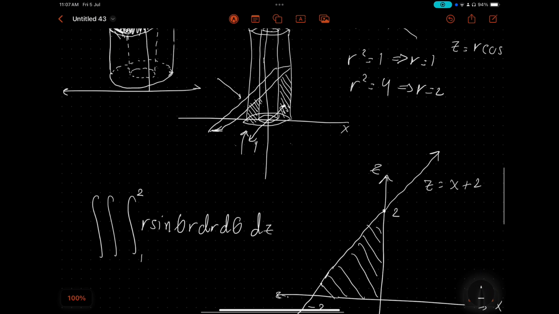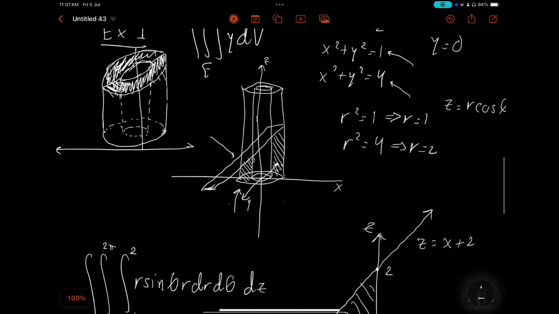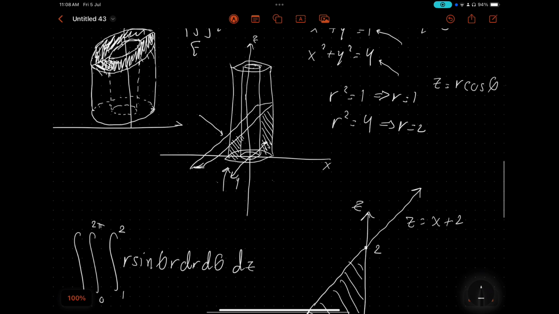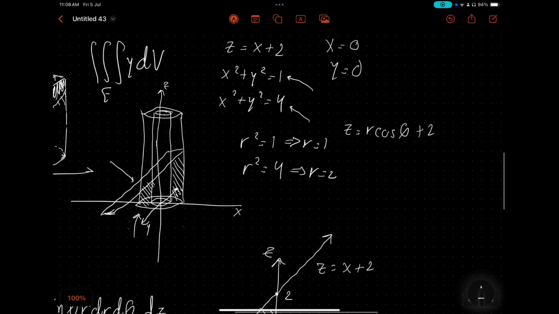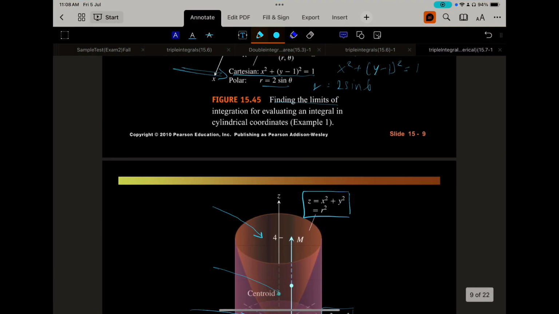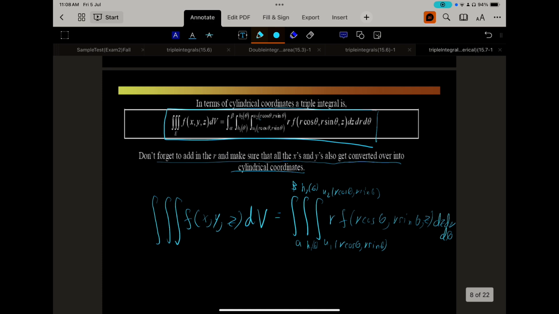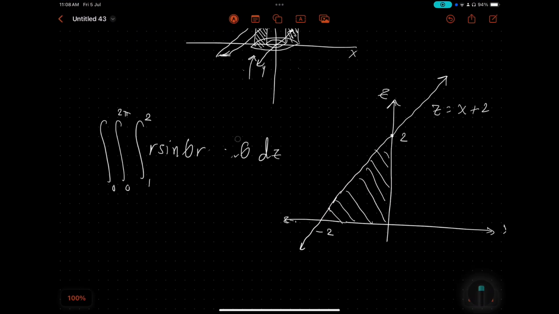And then we want to find now d theta. From which angle? We're just going to say 0 to 2 pi. And for z, it's going to go from z equal to 0 up to z equal to, okay. So in polar, we're going to start with z. Z, dz, dr, d theta. So let's go dz, dr, d theta. That's important. We start with z. So dz, dr, d theta.